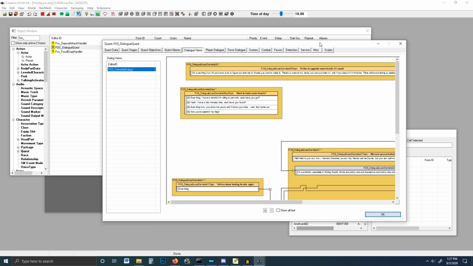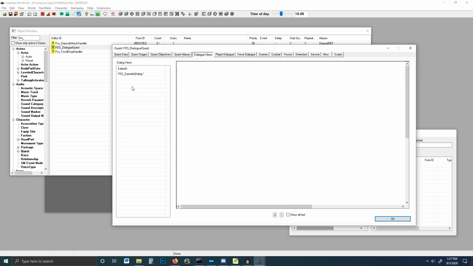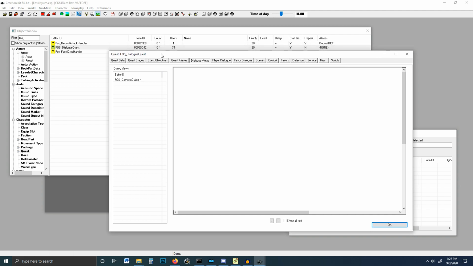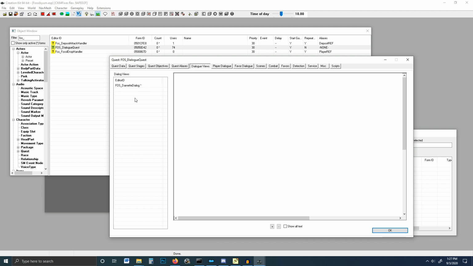The other things to keep in mind if you are actually creating the dialogue entries for a character: since you'll be working in a patch when you're creating the dialogue, everything that's being added to the master obviously has to be done by way of a patch.